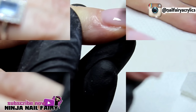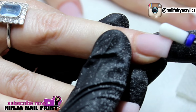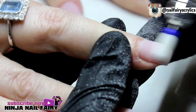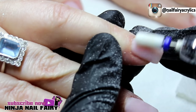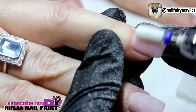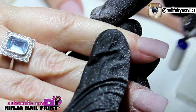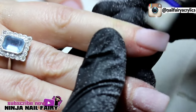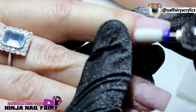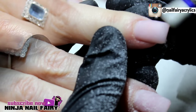Once the acrylic has set, I am coming in with my ceramic smooth top drill bit, again from Todak USA, which is where I purchase most, if not all, of my drill bits, and I am just refining the nail shape. Once I have done that, I do come in with a hand file and refine further.